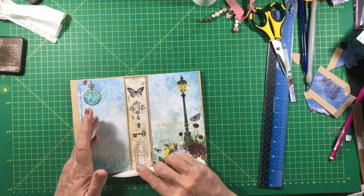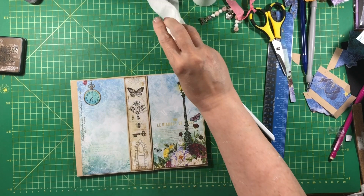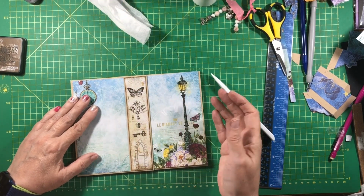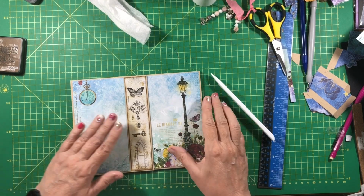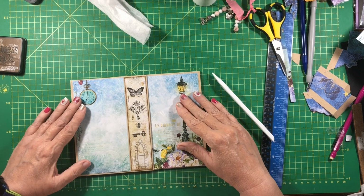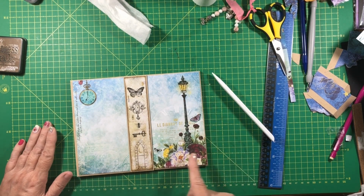And we might add some ephemera or something to that down the road. Okay, now this page is the one that has the belly band fake pocket situation. Well, it's not a fake pocket, it's a real pocket. It's a hidden pocket. So in order to maintain the illusion, we need to use a continuous mat across here.